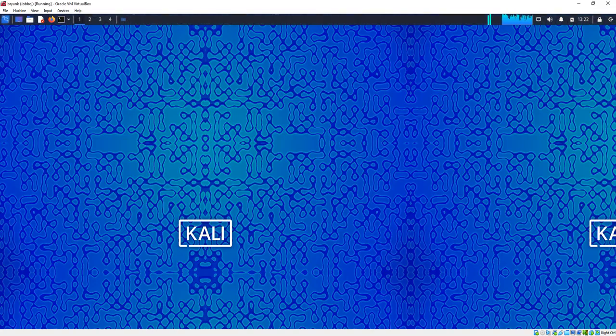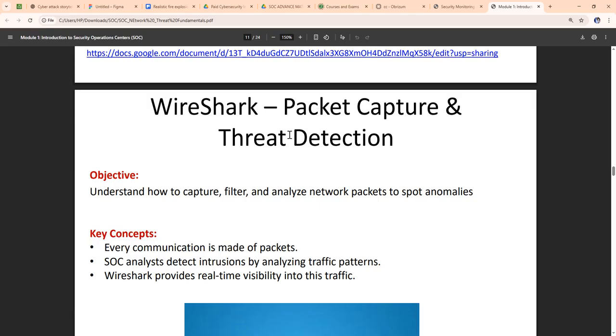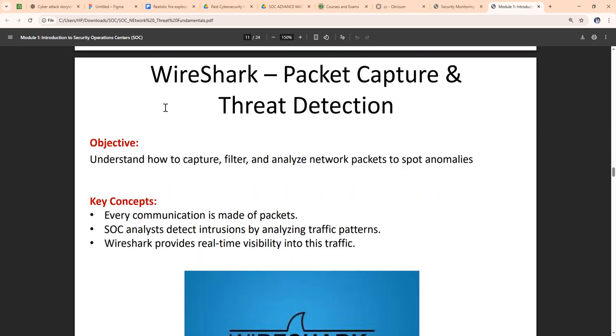So while the Wazuh is coming up, let's run the introduction. Today we will be taking care of Wireshark, packet capture, and threat detection. Actually, it's going to be network monitoring. We do network monitoring and save the logs in the form of packets.